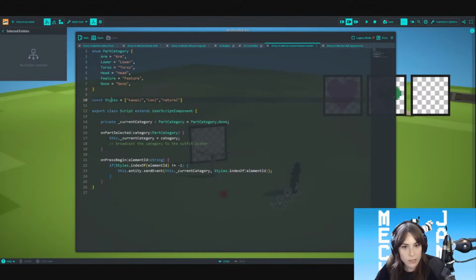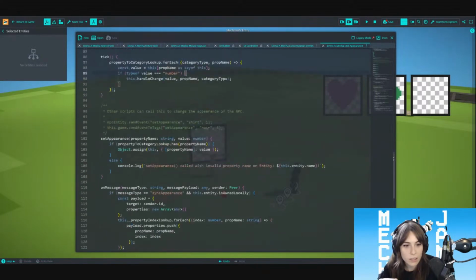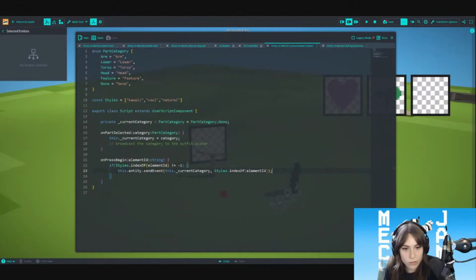The styles are held in this little array. When you send an event, it'll look up if we're sending a style event, and if we are, we send that event to our appearancinator and swap out our appearance, hopefully. That's what should happen.